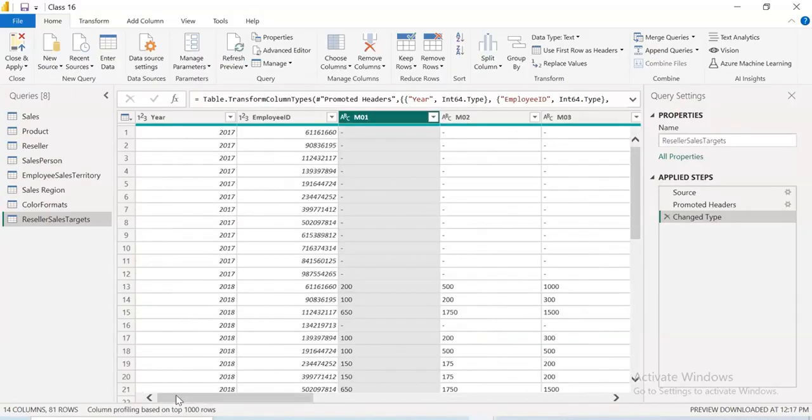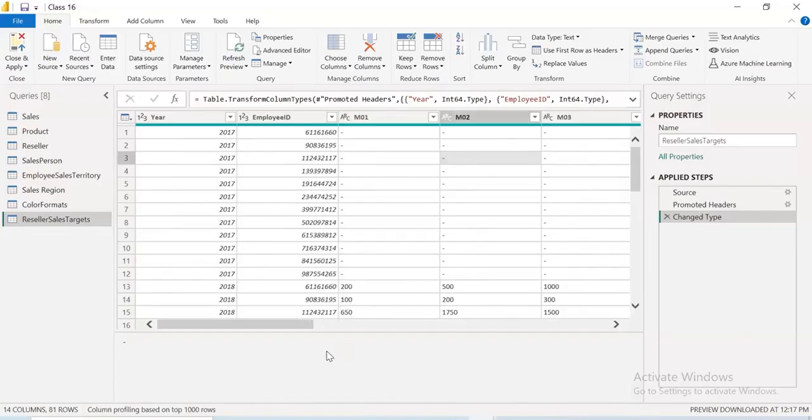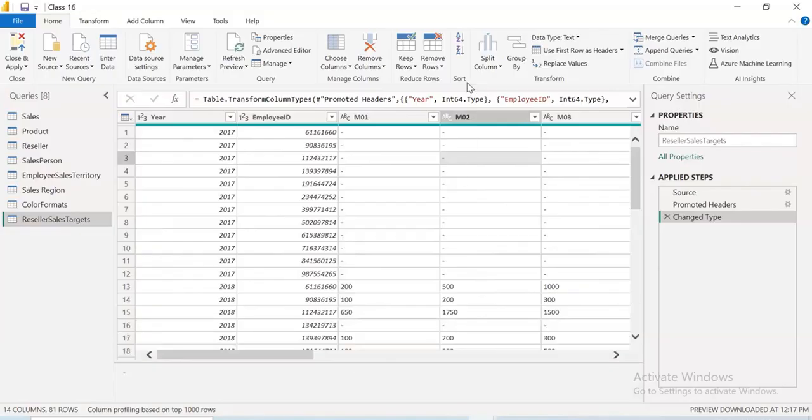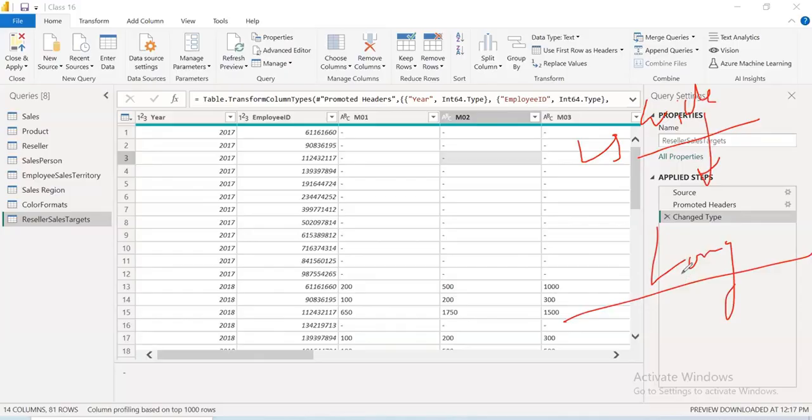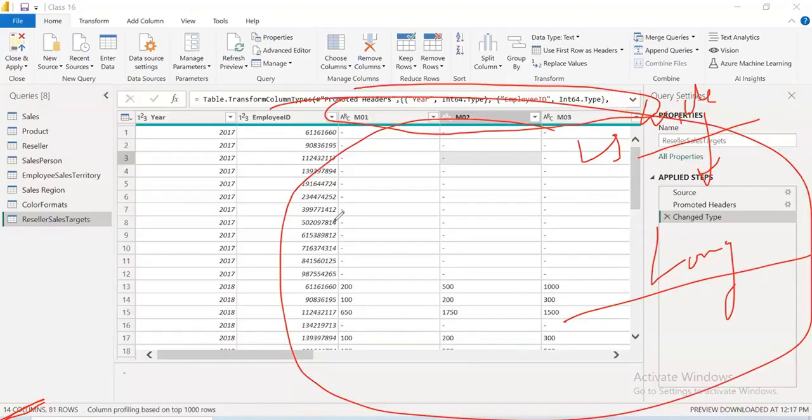So what should I do ideally? Well, I want to remove these. How can I remove these? Can I transform this table? Ideally, what kind of table is it? Cross tab, generally wide format, right? Can I convert this wide format or cross tab into a long table format? If I convert this into long table format, how many columns will I have? Right now, I have 14 columns. When I convert this into the long table, the month will be one column and the values will be one column. So ideally, I have 4 columns and my number of rows will increase.